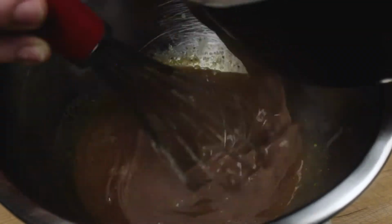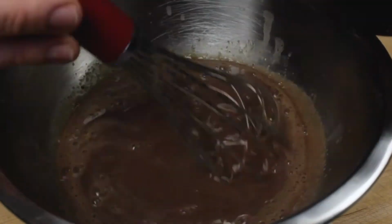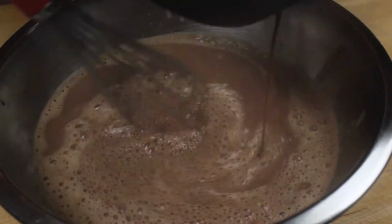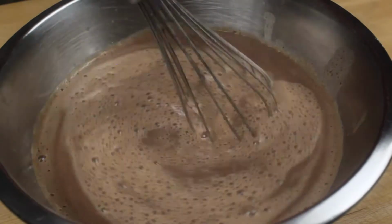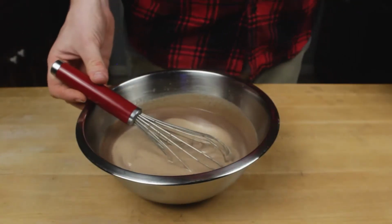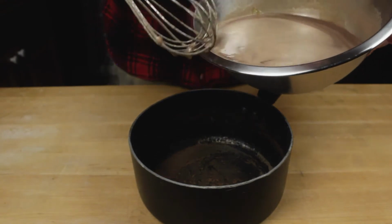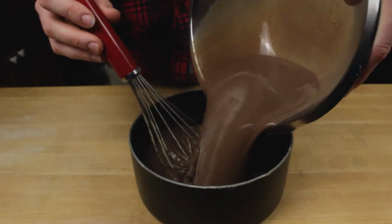And again, you don't want to go too fast or too slow. You kind of just have to gauge it after trial and error, but it's really not that difficult. And again, once it's all nicely tempered, I'm going to add it back to the pot, bring it up over a very low heat, and make sure it gets nice and thick.